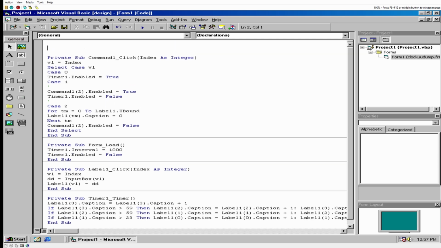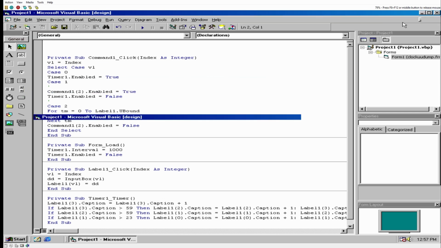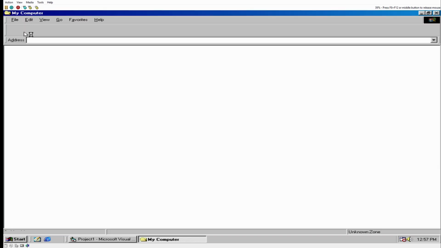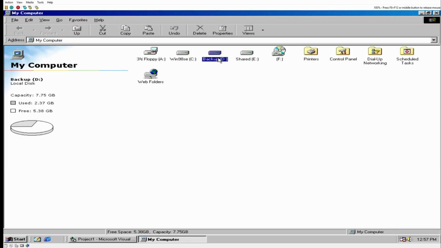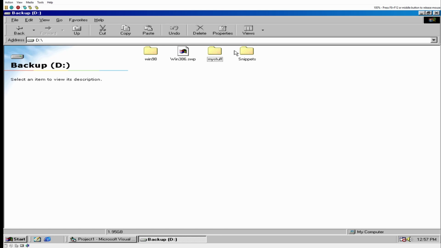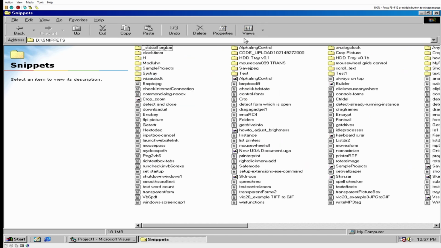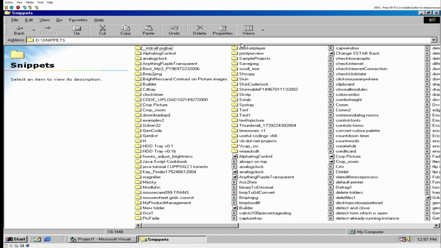Now what I'm going to do is show you linking up shell calls. There is a piece of software I wrote a long time ago, or a set of folders I wrote. I designed some application tools. Is it shared or was it backup? I think it was backup. Snippets. Now if you see all these folders, they're all to do with certain applications what I wrote 20 years ago, even more than that.